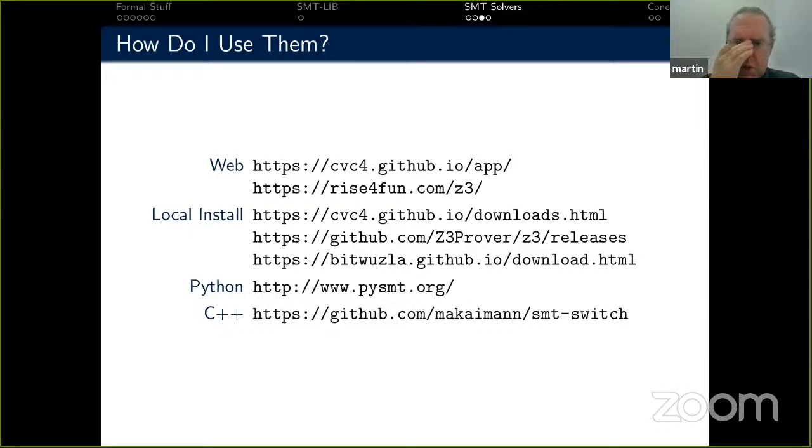Also, there is a relatively new library called SMT Switch, which is a C++ library that does the same thing. Certainly the CVC4 team have committed to trying to support this long term, and keep it up to date and keep it working with different solvers. So the idea here is a C++ API: you can just build expressions like that and call a solver. It just works, and then you can easily switch out which solver you use.